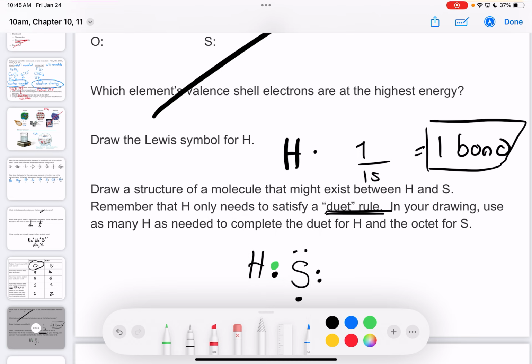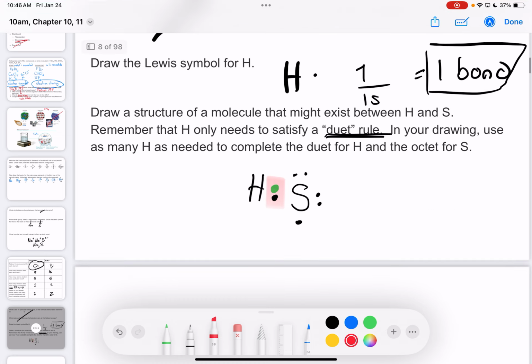All right. Now, what happens is that these 2 electrons, hydrogen gets to claim them for itself and fill its 1s orbital. But sulfur also gets to claim both of them and fill in one of its empty gaps in its p orbital. And this is what we mean by sharing. They both get to count both of those electrons. So it doesn't move, but rather they claim them both as their own. And that's what we mean by sharing.